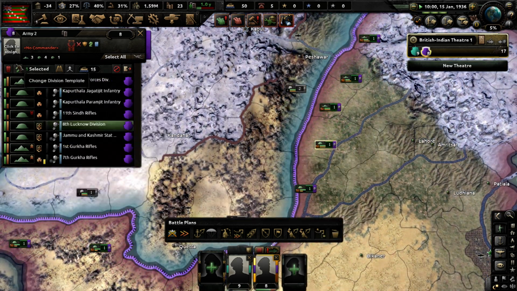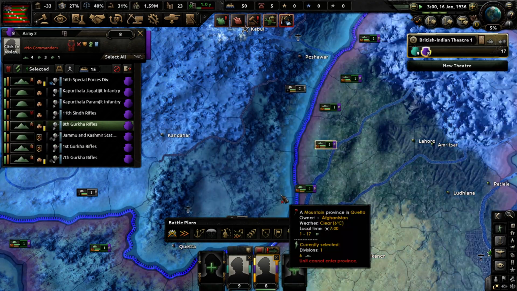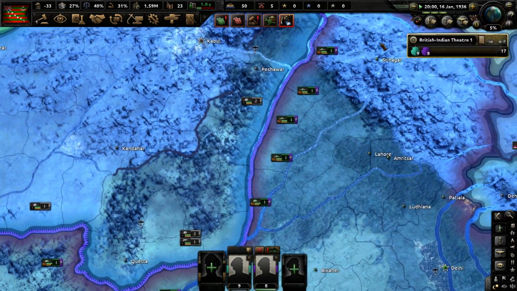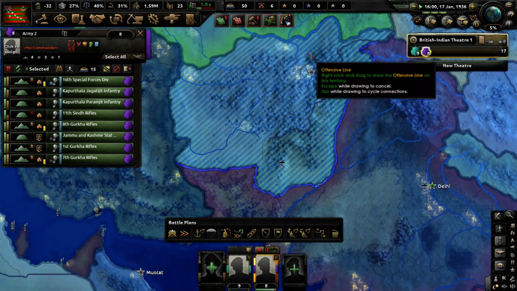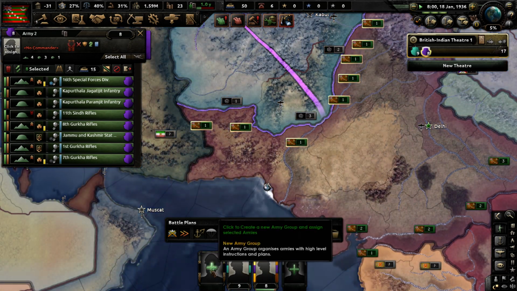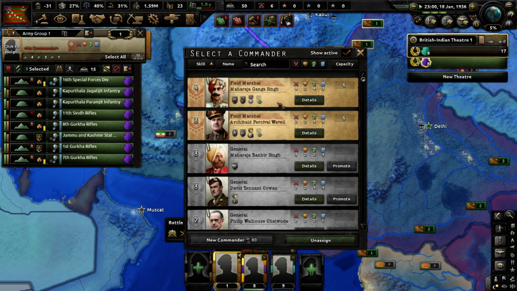Just to have more of a chance in the mountains of Afghanistan. How many of these guys can I have, I wonder? Okay, so we'll have 4 right there, and let's go ahead and just do an offensive line here, just in case. So we'll get a little planning bonus, and also can select a field marshal.